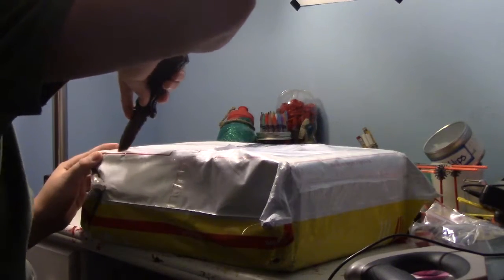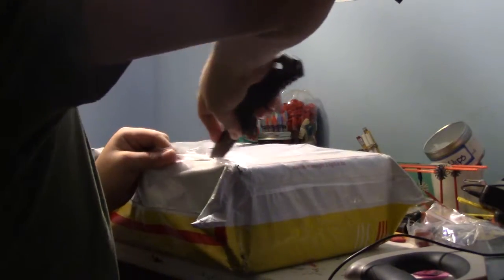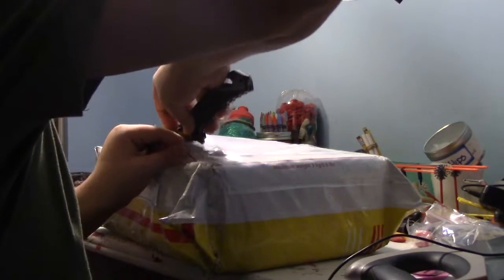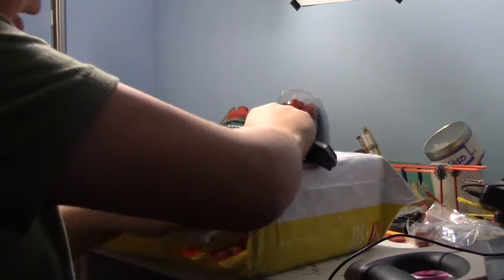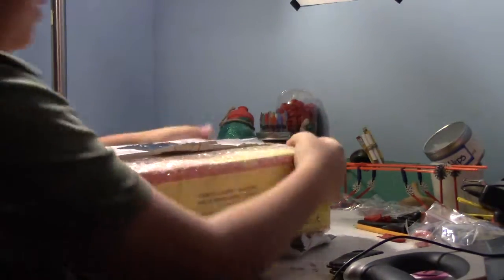Really? Ow! Yeah. Just gonna cut this again. Oh, this one. Okay. Go. Oh, bubble wrap. I like bubble wrap. Okay. There you go. Now I got this in red, in the second version.